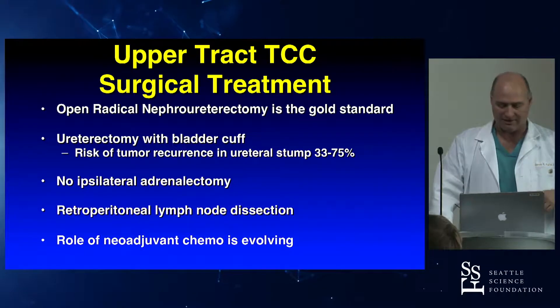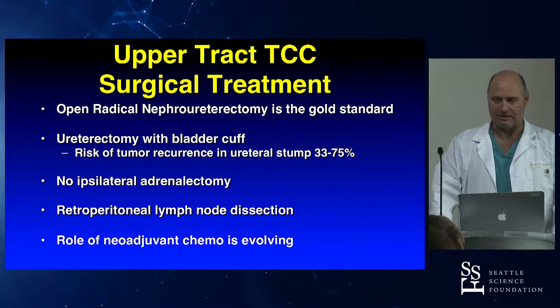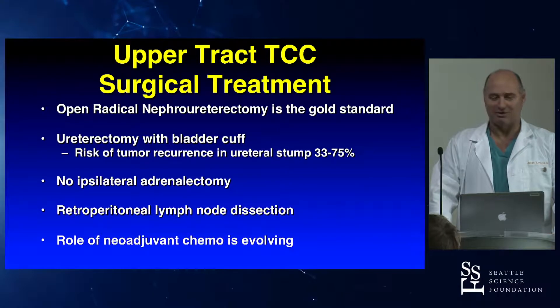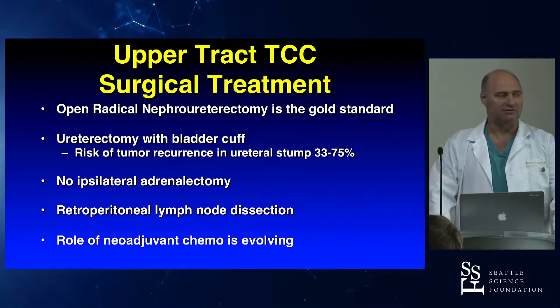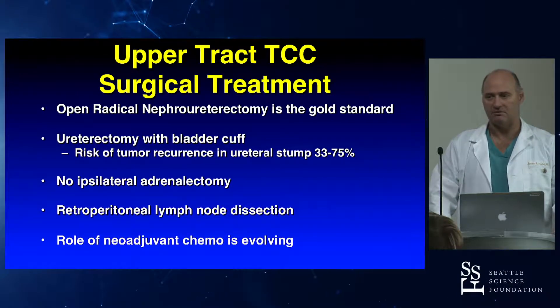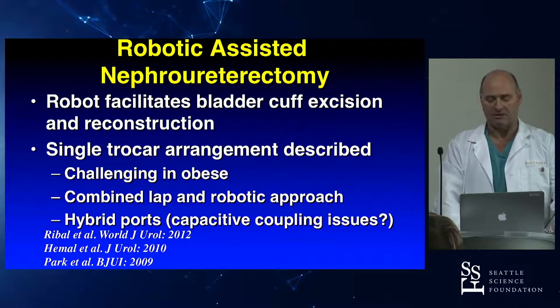We don't usually take the adrenal out. Retroperitoneal lymph node dissection is also usually performed — kind of a carryover from bladder lymph node dissection. We do a lymph node dissection; we're not sure what the benefit is, but we do it. And we're doing more and more neoadjuvant chemotherapy. There's some research out of MD Anderson — Serena Matan — showing patients may benefit with chemotherapy with two kidneys. If you take out a kidney and they need chemo, the type you can give is limited, so we're giving it pre-op in many patients.